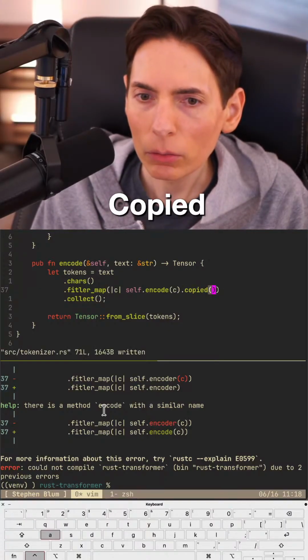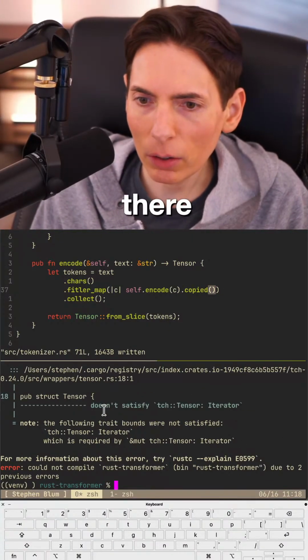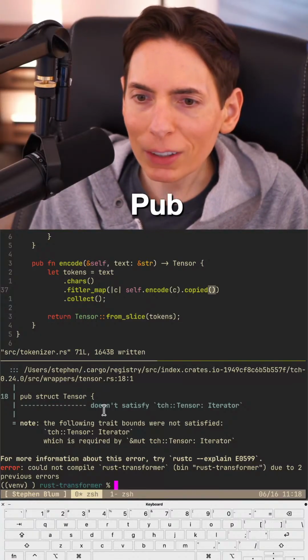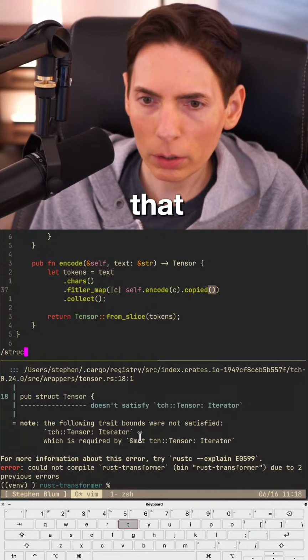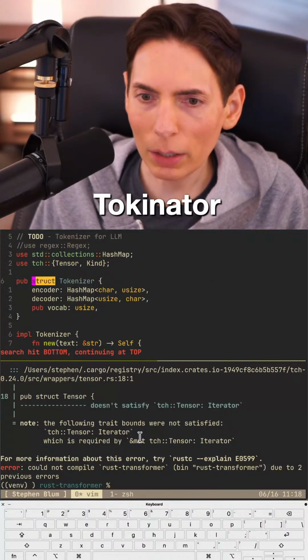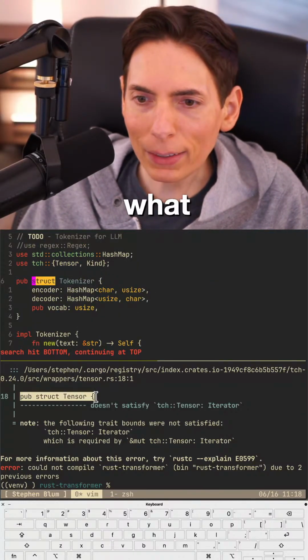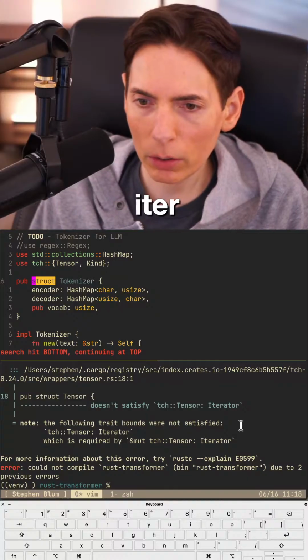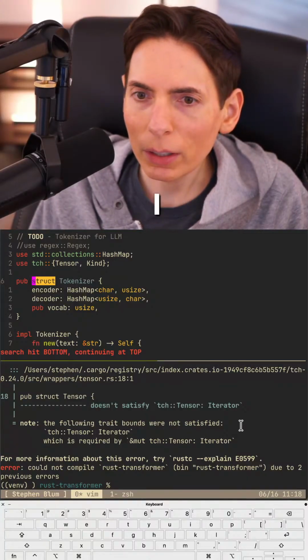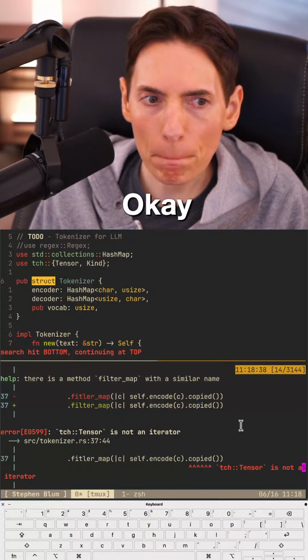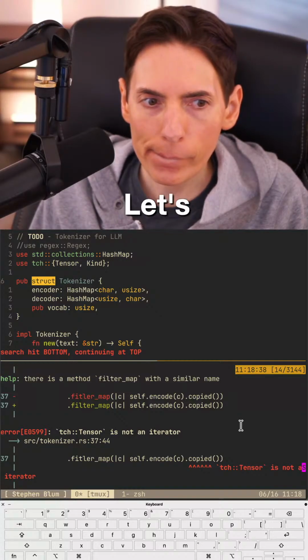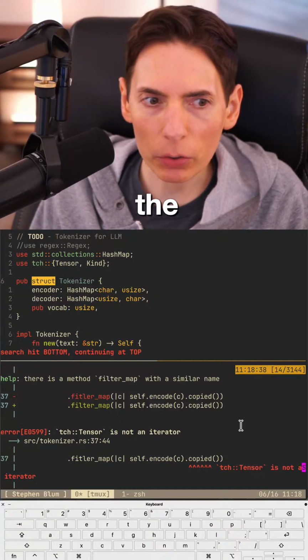Copied. So, do I need to do that there? Okay, pub struct tensor. Did I type that? Struct Tokenizer, not tensor. What? Does not satisfy iterator. Do I need to do an... let's see. Okay. Let's see here. Did I put this in the wrong spot? I might have.